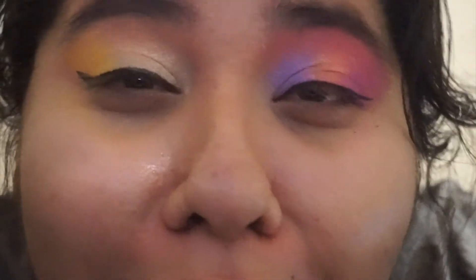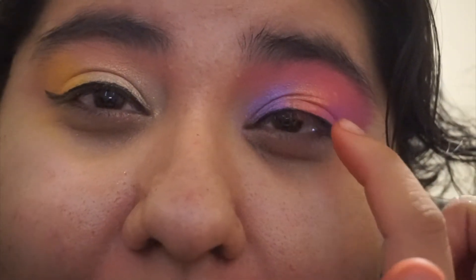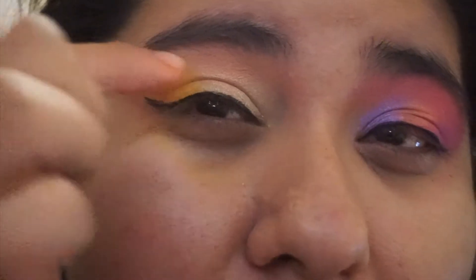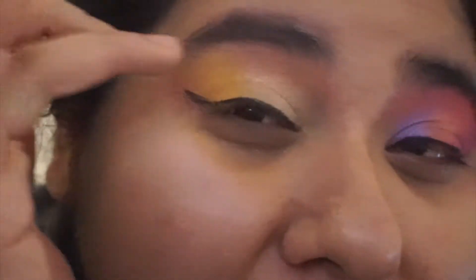And this is what I came up with. I can see the colors a little better. Here I used one, two, three, four, five — I put a little bit of the putty type shadow in the middle here. Over here I used one, two, three colors. I think this is more of a neutral look. You know, you could wear it — maybe you'd have to exchange the yellow — but you could wear it almost daily.